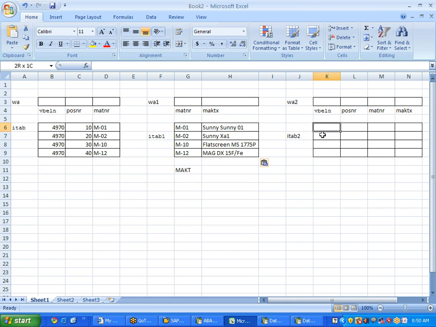Before filling this itab2, I am going to tell you 3 important points which you need to remember while you are doing for all entries. The first point is: get the data into the for all entries table only when the for all entries table is not empty, or you can also say check that the for all entries table is not empty.